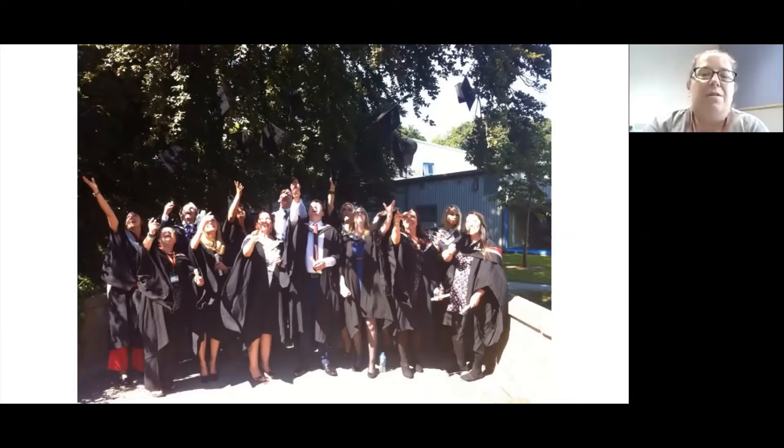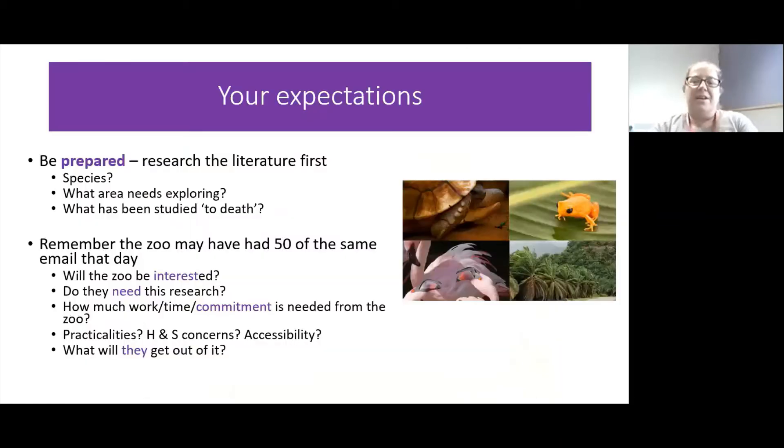Keep in mind, when you throw your cap up in the air, how many opportunities you've had along the way. When you get really stressed about your workload and project, have that end goal in mind - what you're going to achieve by the end of your qualification outside of your actual dissertation project. Meeting people in the zoo industry, speaking to world experts who work with mountain chicken for London Zoo, or with flamingos - it's just a privilege, and your course will bring a lot of those privileges along the way.